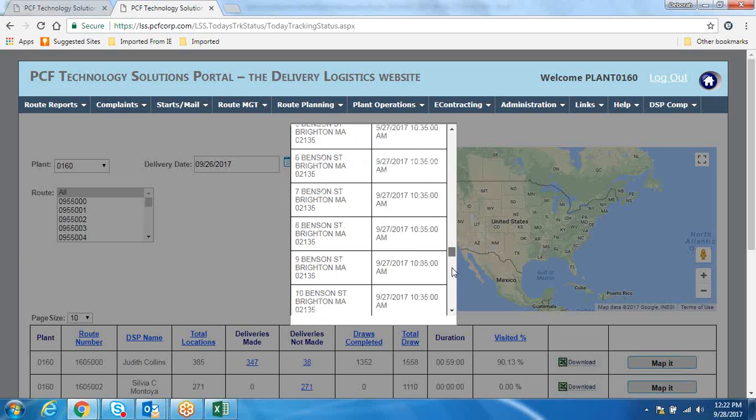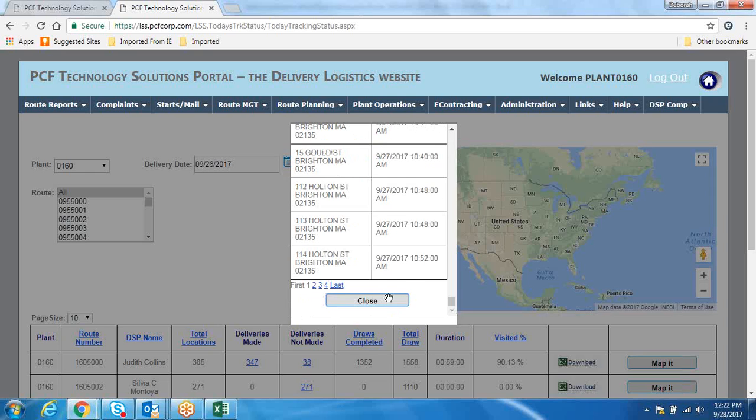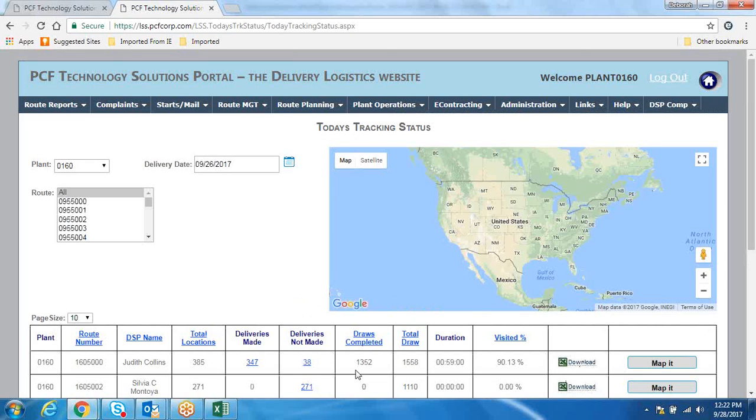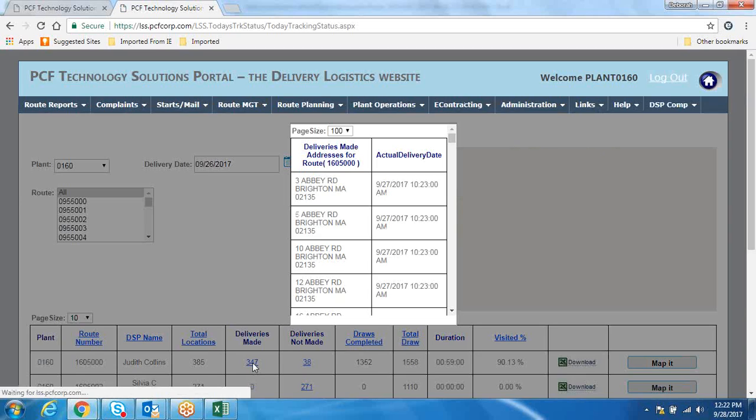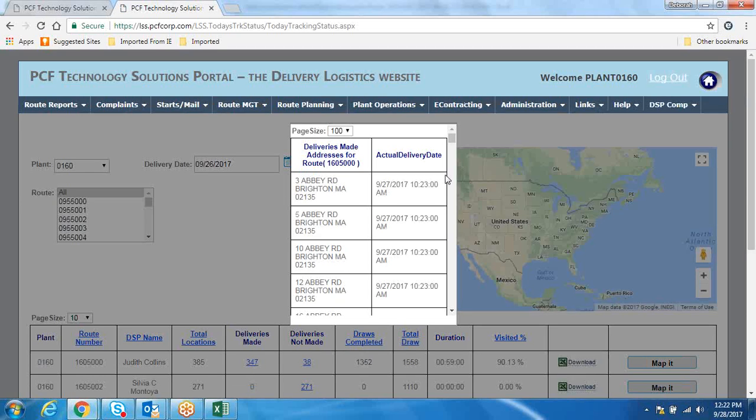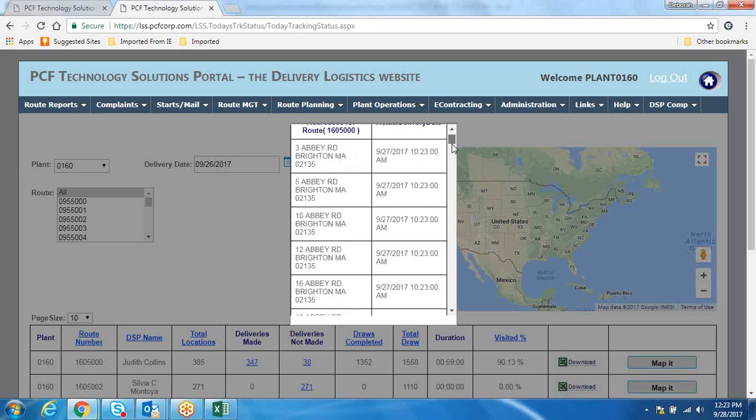Now, this is just a quick box to look at. Obviously, I'd recommend you look at the download. I'm just wondering why the seconds didn't change. The seconds didn't change on here, the deliveries made? What you just had up, yeah. I mean, 1, 2, 3, 4, and the seconds didn't change. When does that? Because this is within a minute.